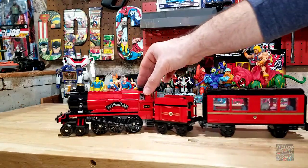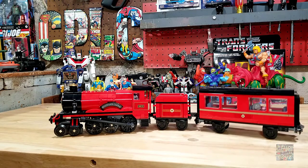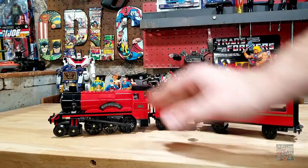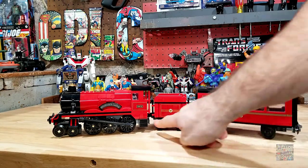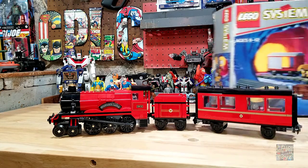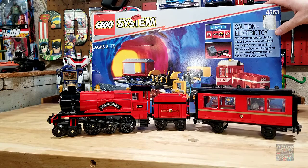So I was sitting there thinking. And I just couldn't wrap my head around motorizing the engine until I took a look at the coal car. The size of the coal car almost exactly mirrors the size of the 9-volt motor for this set that I've had since I was 10. This set came out in about 1990.